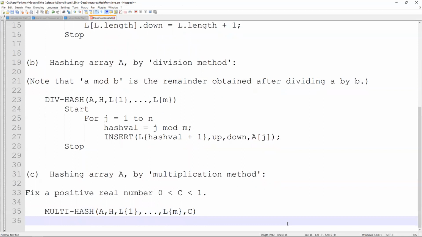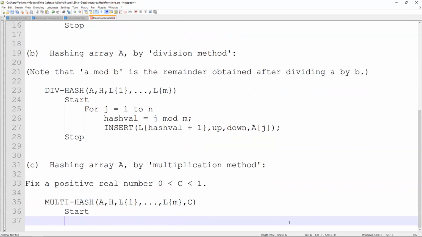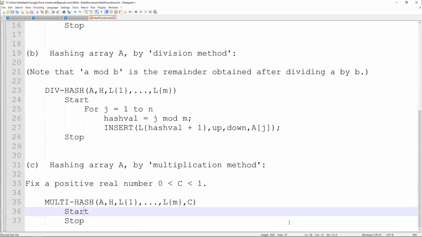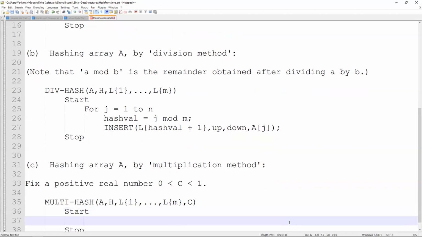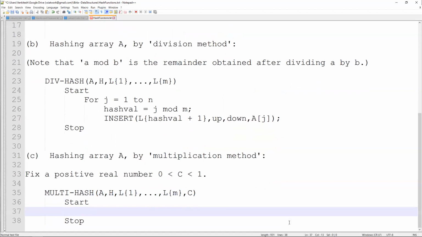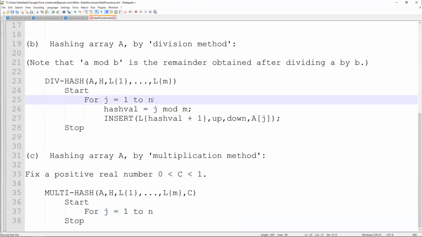All right. And what does this algorithm do? Start. Here's the thing. Not too different, but slight difference. For j equal to 1 to n, because n is the length of A. So rather than writing n, let me write A dot length so that it is clear.